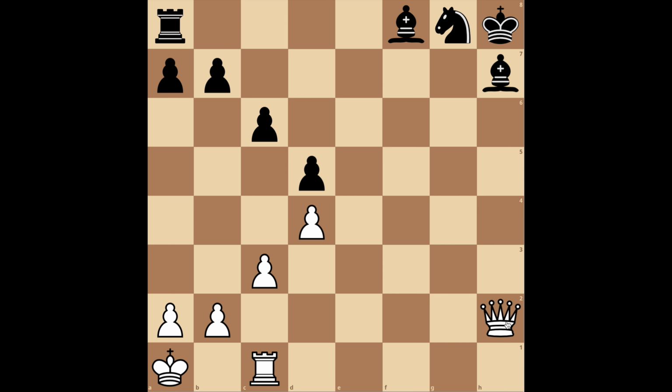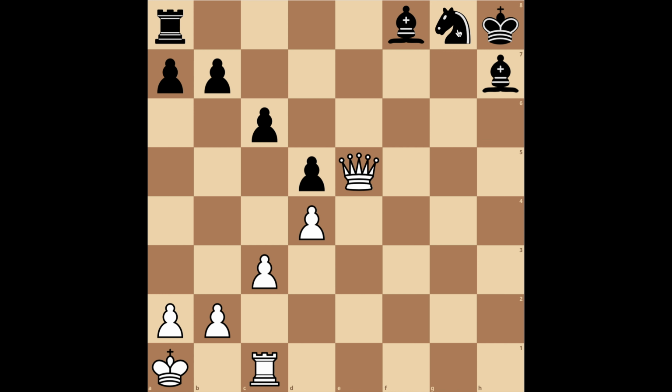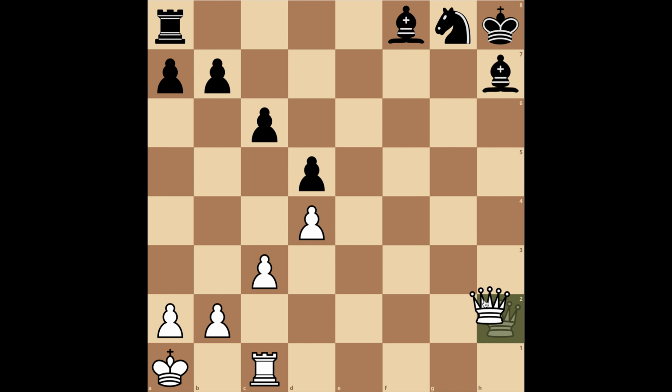So, let's move our queen to e5. Now, the king is in check. So he has to move his bishop or his knight. If he moves his knight here, you're forcing him to move his knight here. And now you can take it. And now he's probably going to use his bishop to block. Then you can come here and continue the game. So, yeah. But now if I go here, he can bring his bishop like that. See, you're forcing him to put his bishop there. That's what a forcing move does.